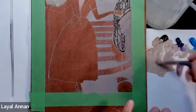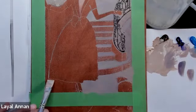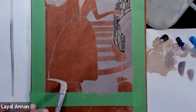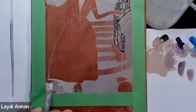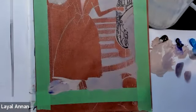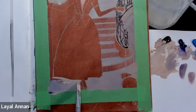This is our first layer. Once it's dry, we'll go back and see what we need to do to make it lighter, cleaner, more color, less color. Right now, it's just covering the canvas.